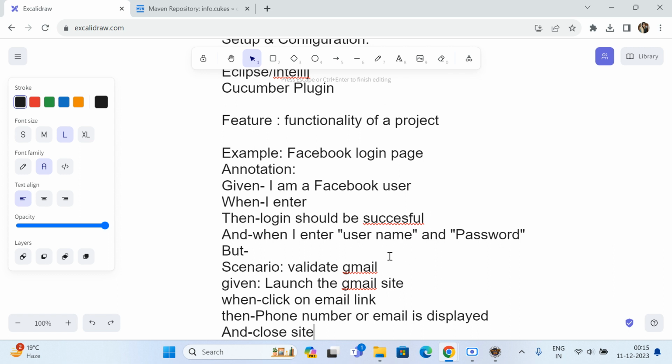Any value you can give, then click on the next button, and then validate the user ID depending on the criteria. Then closing the site. This is how we develop the feature file.